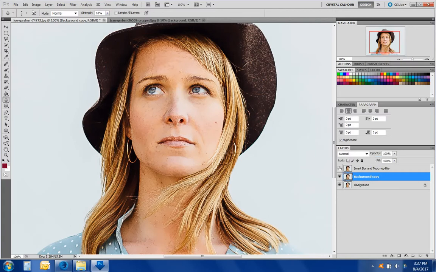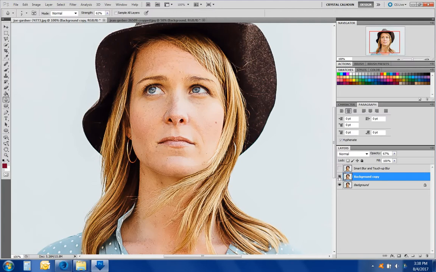Now the reason why on this one here I changed the opacity is because I don't want it to look too photoshopped, if at all. And so I reduced the opacity so it gets the original photo. Some of the creases go back in there, some of the freckles go back in there. If I reduce it all the way, then you see her completely. So I use the opacity a lot when I photo edit, so that it gives it a more realistic look. Because I don't want to erase all the realistic features, I just want to blend it and smooth it out.